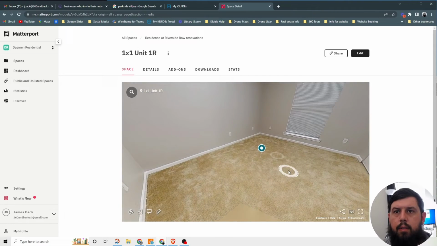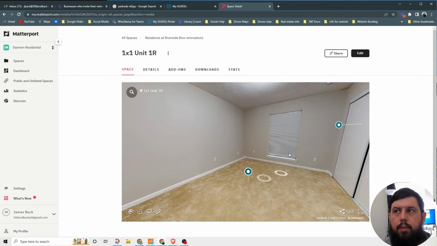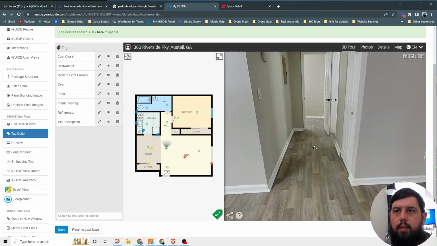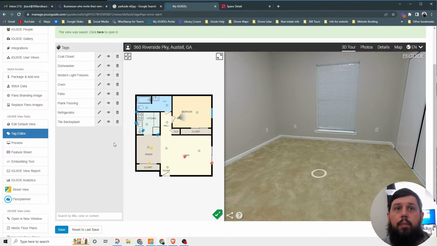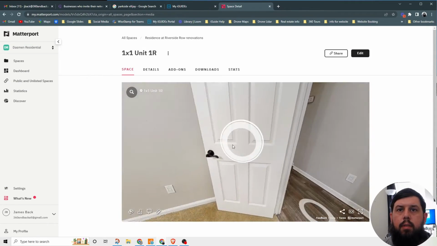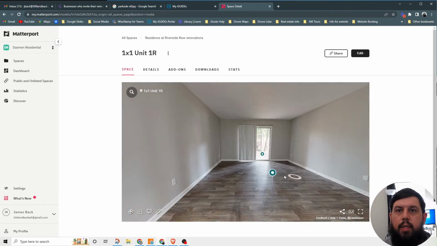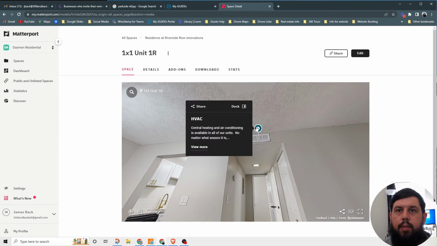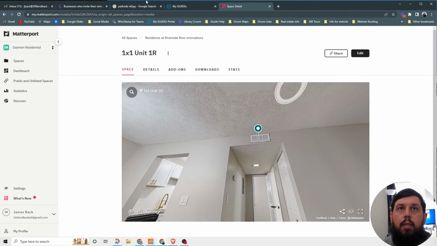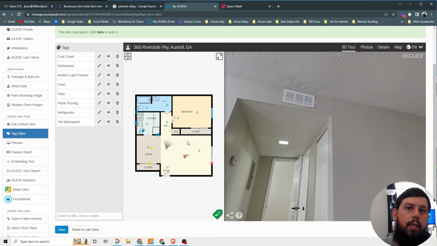So let's go in here. Let's do bedroom. So we got another closet and we got carpet. So let's do the same. Oh, there's actually one that we missed. A lot of dang tags in here. It's like someone's like, I want 50 tags. There we go. The HVAC. Let's do it. So we are going to go ahead, and this is going to be, I know, hallway.